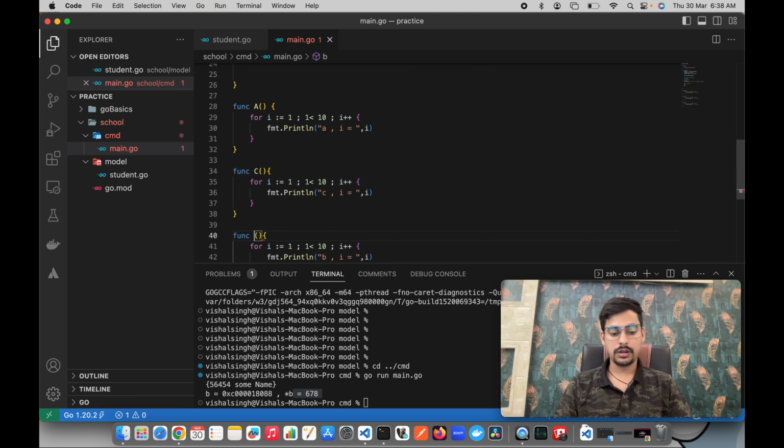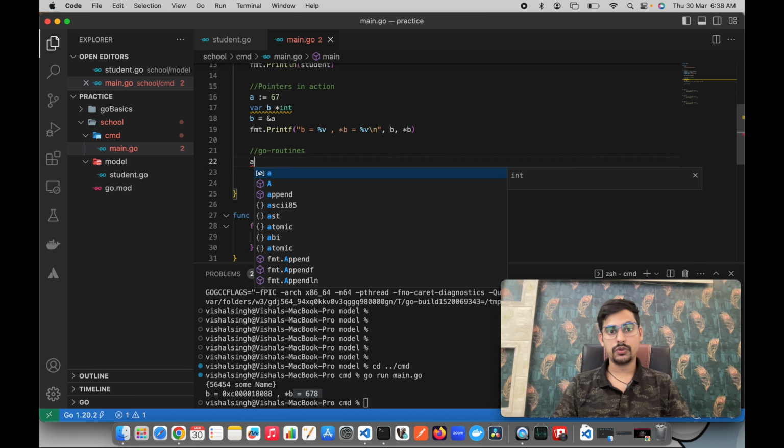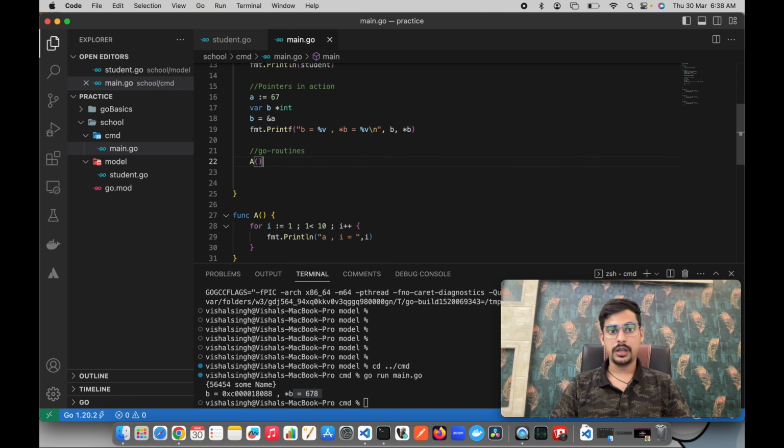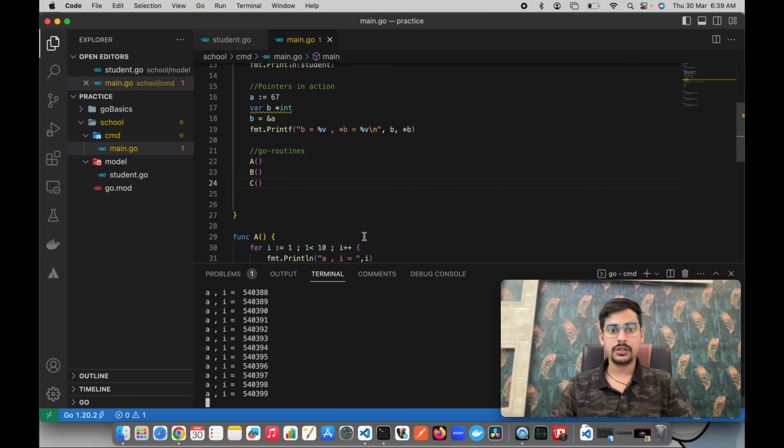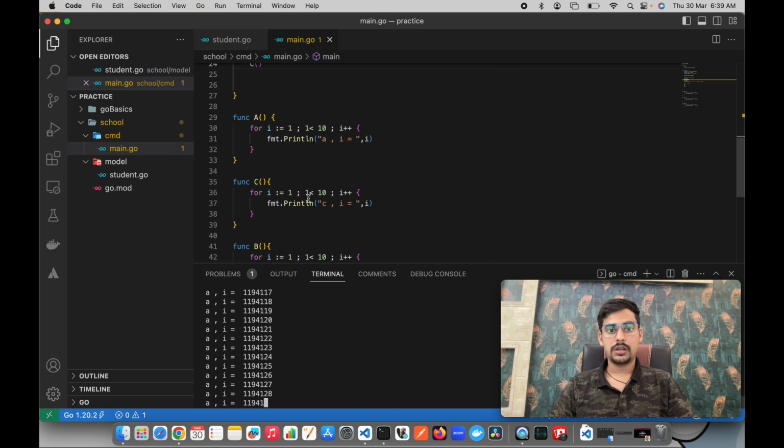And you also learn that if you declare a variable and a function with the same name, it is going to be hard to call. Function A I have called, function B I have called, function C I have called. Let's run the code. Here you can see what is going on. Okay, I have given 1 less than 10. Oh man, 1 is always going to be less than 10.